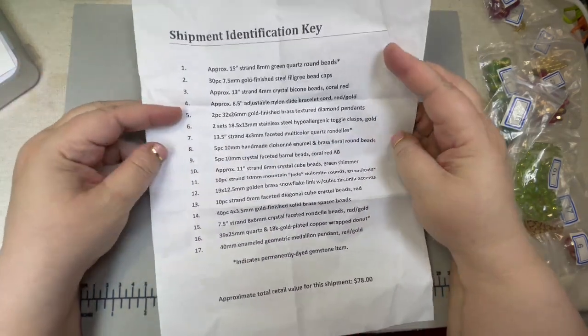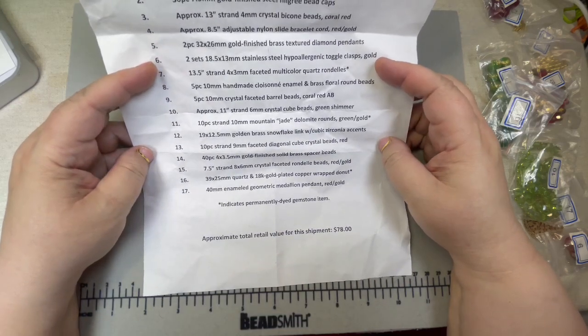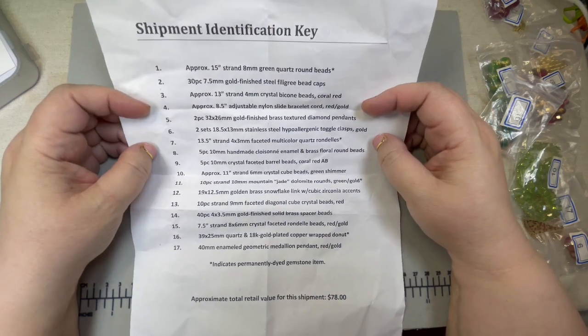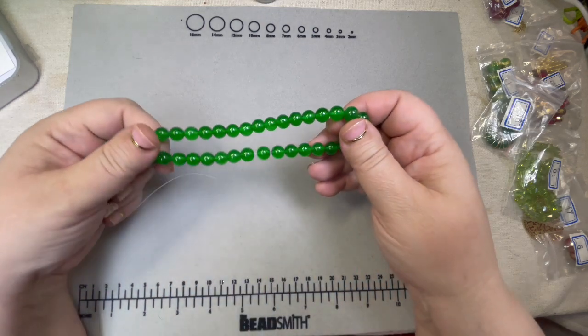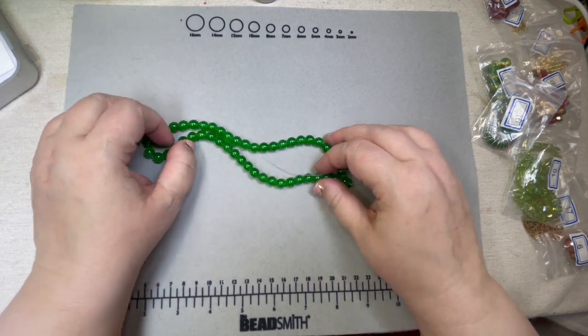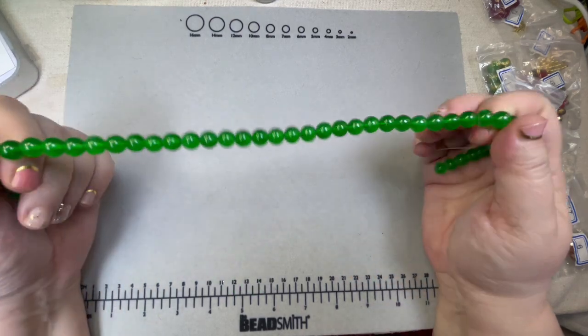we have the identification key, and it looks like the value of the items we are receiving are $78, even though the subscription was $18, $19. So very good value. So we're going to get started here. And the first item, item number 1, is a 15-inch strand of 8mm green quartz round beads. And that's these beautiful things right here. I love 8mm. Gorgeous green color. Gets you in the mood for the holidays, doesn't it?